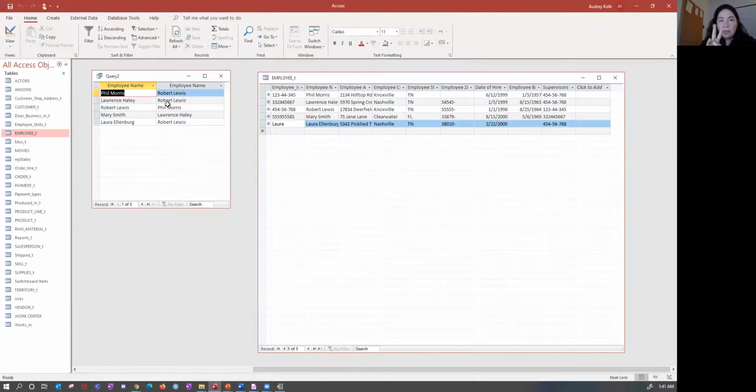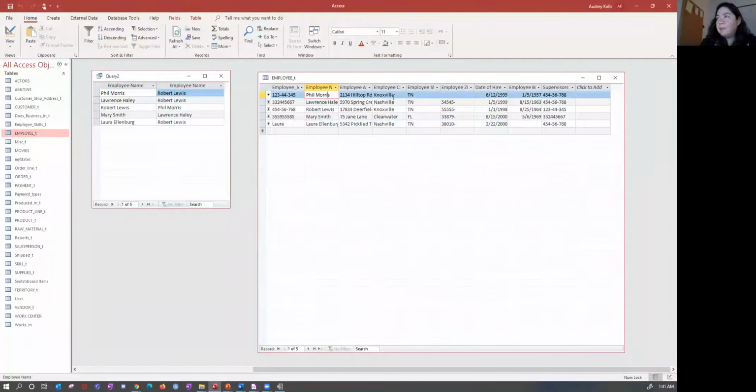I've got two columns here, like I asked. You can see that the employee, Phil, their supervisor's ID is 454, which is Robert Lewis. I know a few of you do have unary relationships inside of your database. This is how you do it. As simple as that. So now you have a good example of what that actually looks like, which is good.